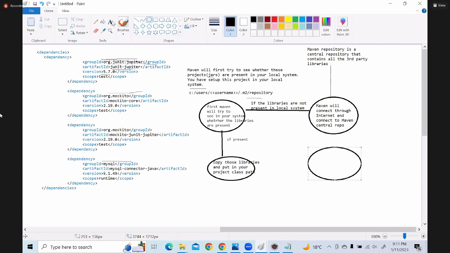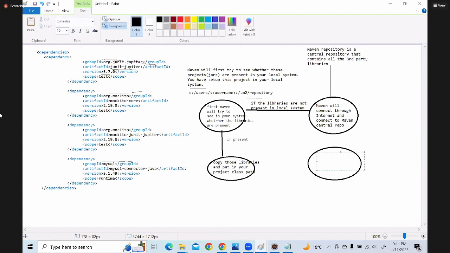Then Maven will download all these libraries specified in pom.xml from the Maven central repository to your local system.